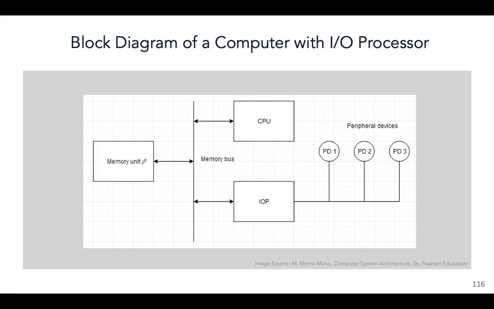So now what we have done is, this is the memory, this is the CPU, these are the peripheral devices that are connected to the system. Instead of having an interface here for each independent peripheral device, we have combined them all together into a single IOP. We name this input-output processor, and this IOP essentially takes care of all the peripheral devices, and it has DMA capabilities. So this is what an IOP is. It's like a processor exclusively for peripheral devices.